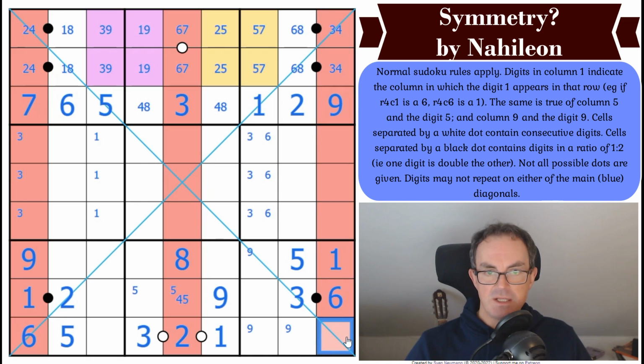Now, this is high. It's a 7 or an 8. Oh, which is really... Okay, that's not really telling us anything. I've already got 9s pencil marked as possible here. So... Wow, okay. Now, what do we do then with this newfound knowledge of the world? Can we use... Yes, we can.